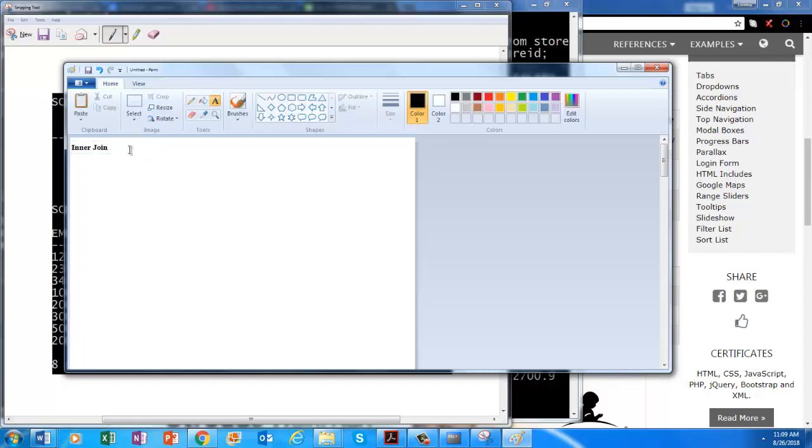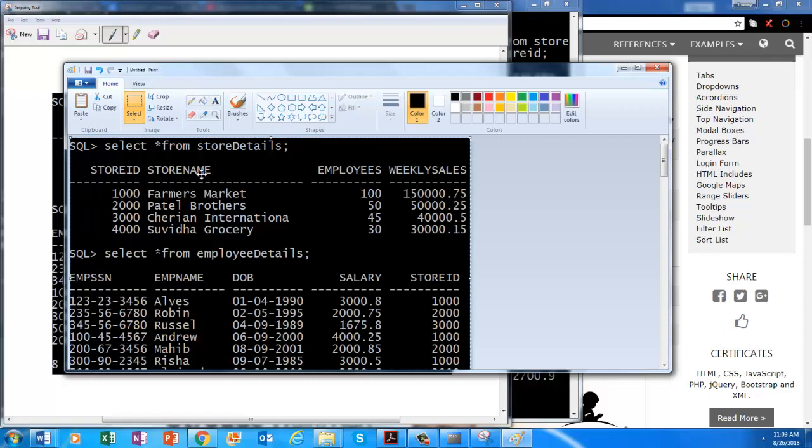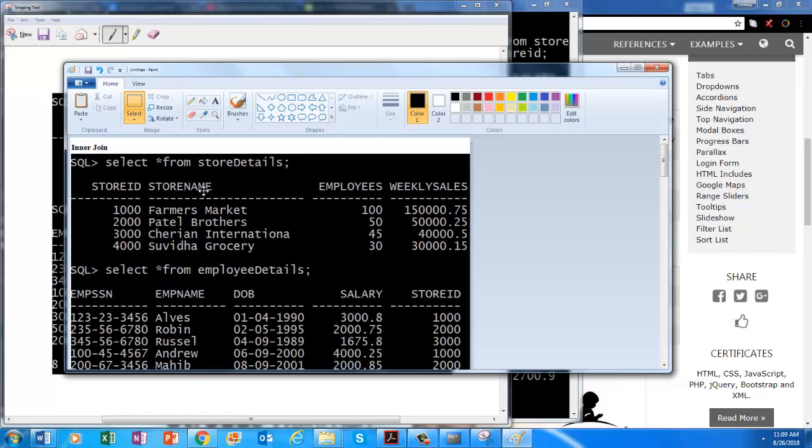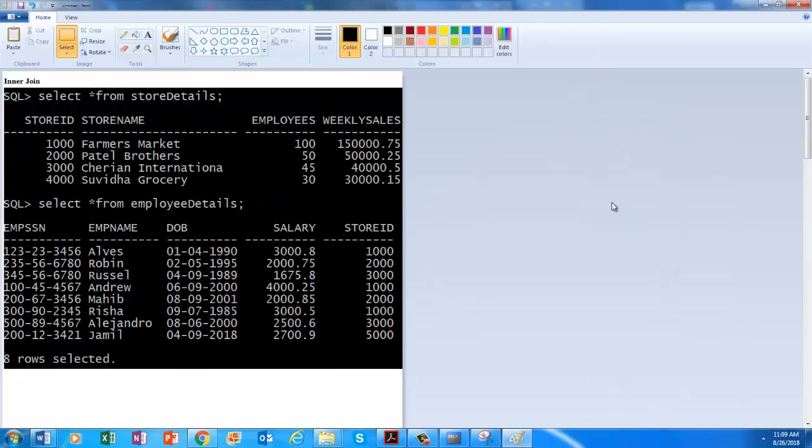This is the table for inner join. Correct? Then let's go for outer join. This was inner join, where it was bringing information common from both tables.